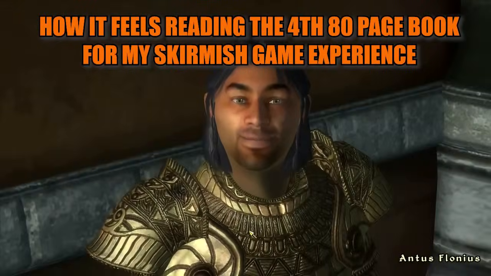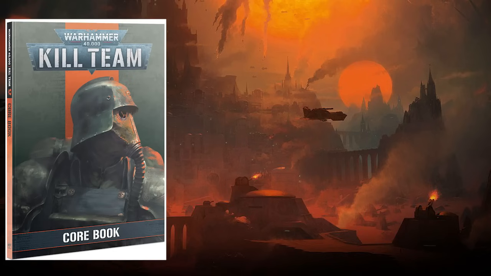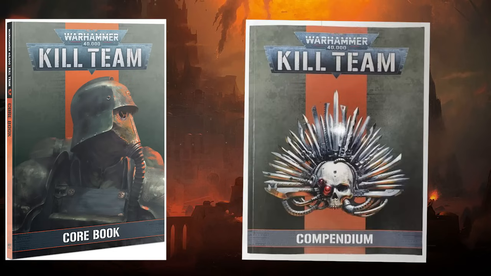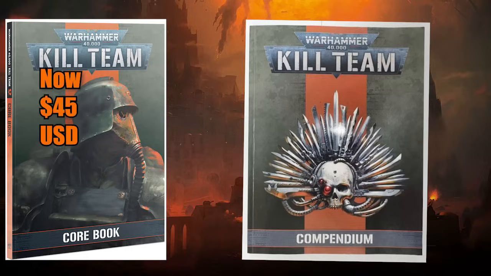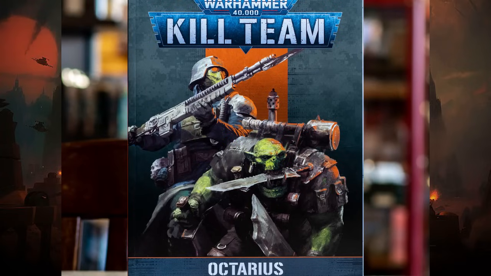I hate books. When Killteam 2.0 launched, it launched with 2 books, the core rules and the compendium. The compendium was $50, the core rules were $40. Luckily, the core rules were put in the box that a lot of people bought, so you already had the rules right there, along with this weird campaign book called Octarius. Luckily, this included the rules for your commandos and your guardsmen. Surely they wouldn't do this for every expansion, right?